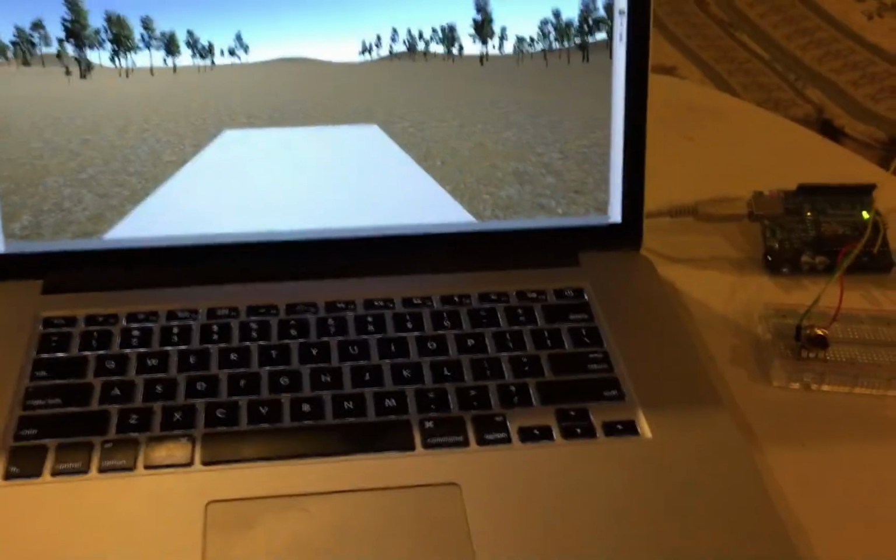Alright, I wanted to show you a quick little hack that we're doing at Northwest Tech to try to get Arduino sensors information into Unity. So we're going to make actually like a little server that's going to communicate with the Unity game engine. So I'll show you exactly what we got working so far.